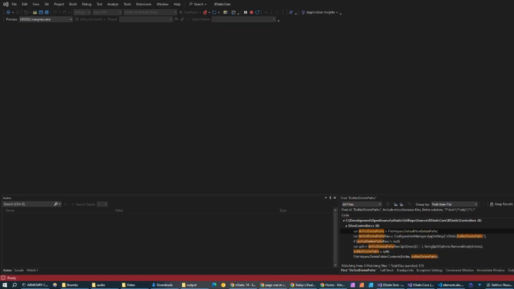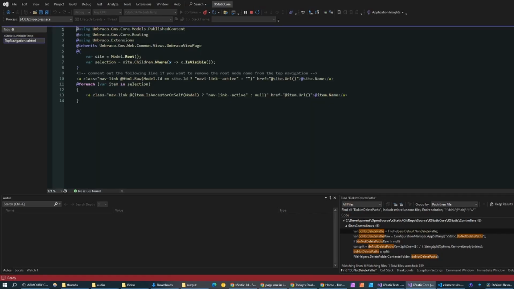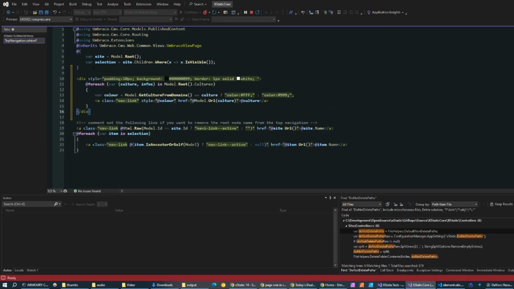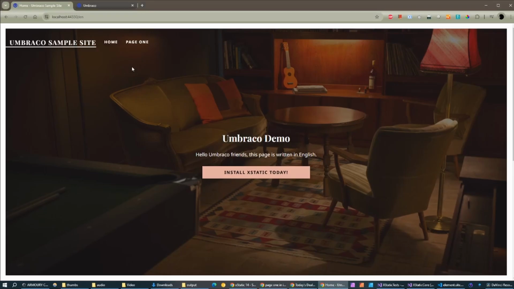One very useful thing that you'll find on almost all multilingual sites is the ability to switch between the different languages as simply as clicking a link. So here I've just put in a little snippet of code which goes through the cultures that we have set up in Umbraco and adds a link to the version of that item in the different languages.